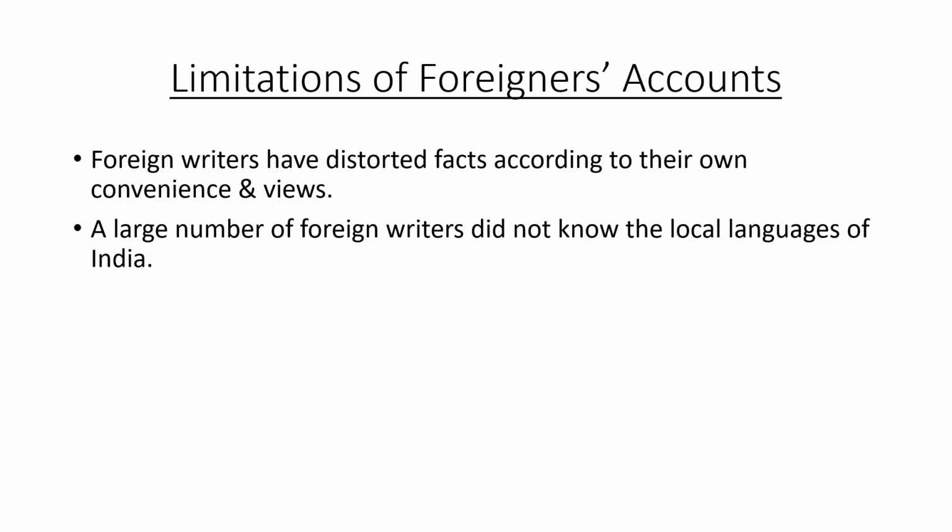Literary sources, as I've said before, are important written documents which talk about the different aspects of ancient Indian history. There are a number of limitations or a number of demerits also attached to literary sources. They can be tampered with. Then there is the problem of interpretation. Different accounts have been interpreted differently by historians, so the problem of subjectivity comes into importance when we talk about the ancient Indian sources.